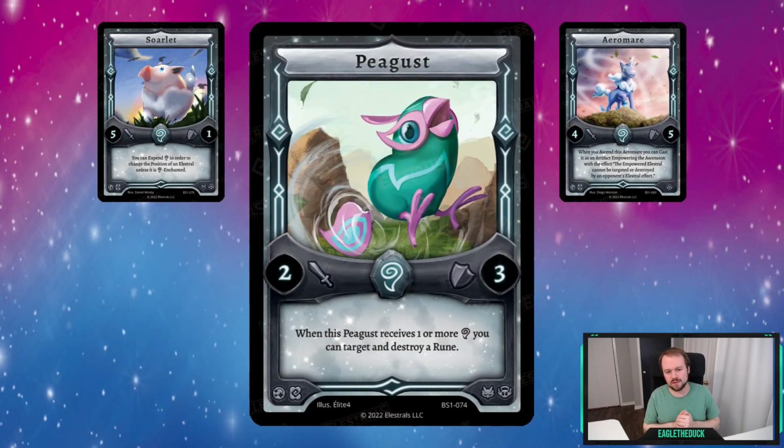Moving over to Peagust here, the final one. Doesn't have an amazing stat line, but it's also a really simple way to remove runes, because until Peagust leaves the board, you technically haven't used any spirits. So I quite like it.